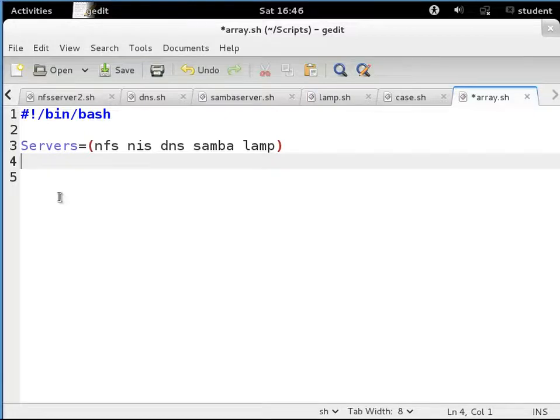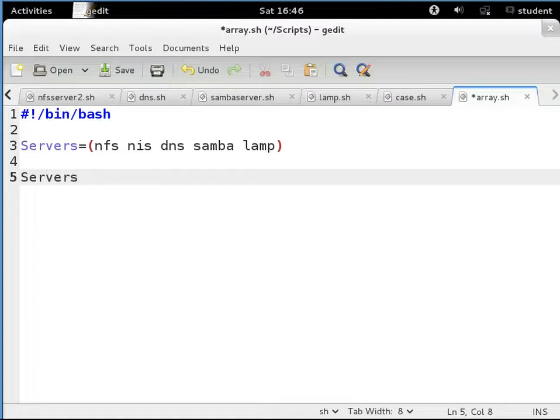So essentially an element starts at 0 and goes up from there. So the computer always starts counting at 0. So let me give you an example, for instance. Say I wanted to access DNS, right? You're like, well, that's number 3, right? Server. So you're probably thinking, well, dude, that would mean I would need to say 3 in there to access that third element, right? DNS is the third one, right? But no, the computer starts counting at 0. So subtract 1 from what you think it would be. So NFS is 0, NIS is 1, and DNS is going to be 2, Samba is going to be 3, and LAMP is going to be 4.